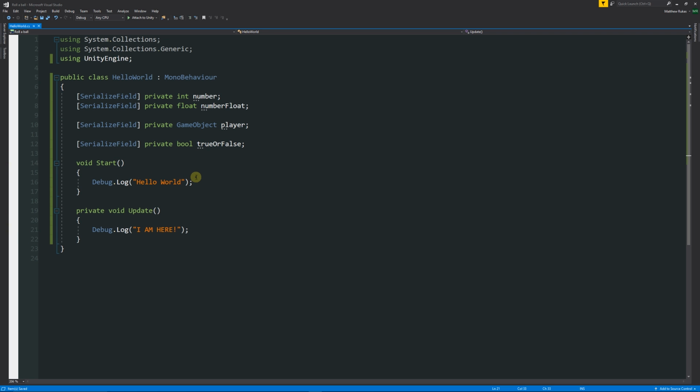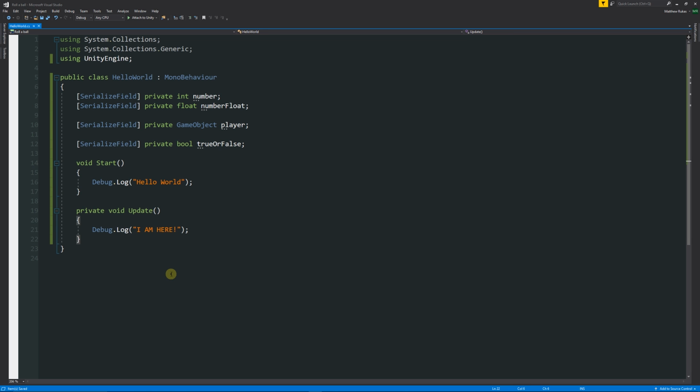Do you need to set values to a particular value? Do you need to find some game objects? Do you need to do some basic logic as soon as the game starts and use it from there? And then update, do you need to check something all of the time? So do you need to check whether the player is using a controller? Are they pressing a particular button? Because you want to always be checking for input. So is somebody always pressing the keyboard? And if they are, you want to say, yeah, okay, it's checking 30 times every second, so the person is pressing W, so we need to execute that code if we specify it.